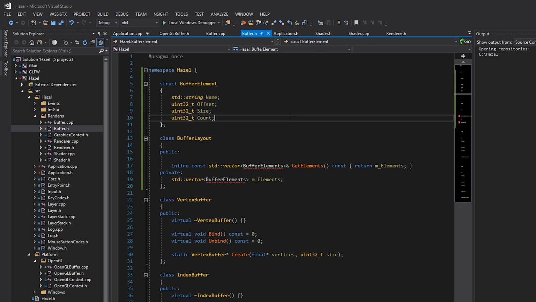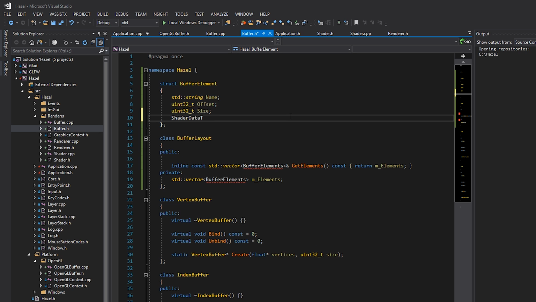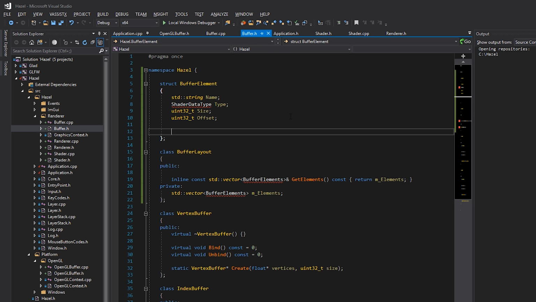I'm not really sure if we need that, to be honest. We definitely need that for uniforms if we have an array, but we don't generally. I think if we just have that shader data type, as I said, which is going to be the type of data, we'll kind of know the count of how many elements we have anyway. And we can always create helper functions to convert between the two, right? So we'll maybe have the name, the type, the size, and then the offset. And I think that should be enough, right?